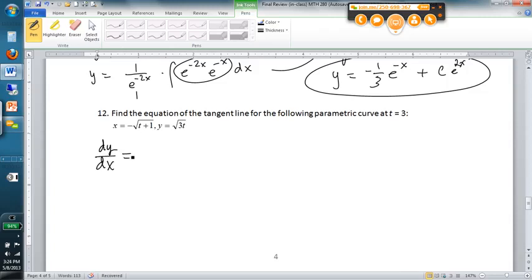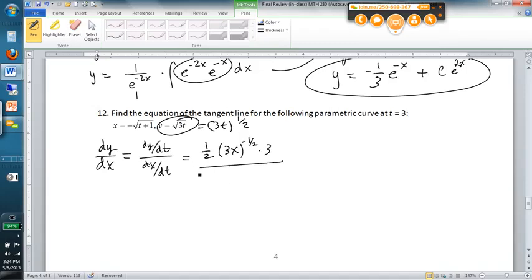Well, the parameter is t, and so to do dy dx, don't I do the derivative with respect to t of the y? So I do dy dt over dx dt. Basically, I'm just going to do the derivative of the y over the derivative of the x. Remember that? All right, what's the derivative of the y? The y is 3t to the 1/2. So the derivative of the y is going to be 1/2 (3t) to the -1/2 times 3, chain rule.